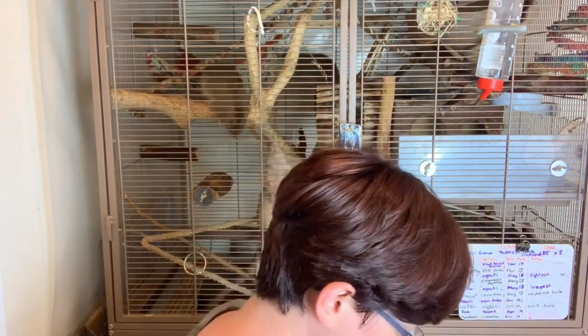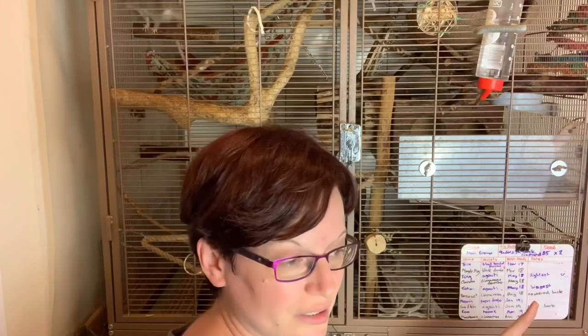Giving them a quick spray or sitting them in a very shallow layer of water is a great way to cope with heat stroke. The water spray is brilliant to have on hand — most rats learn to quite enjoy it. The next idea is pea fishing, which I have a video on in my 12 Days of Enrichment series — using a shallow bowl of water with peas sprinkled in it. Having water available in the cage is also good, giving them the option to paddle or wash. Don't underestimate the importance of drinking in this weather — your rats will drink more than normal and should be encouraged to.